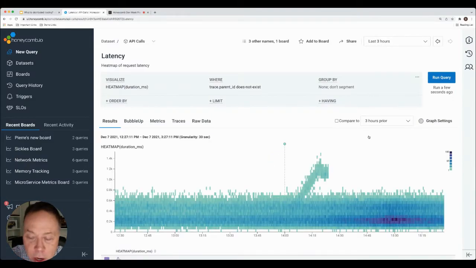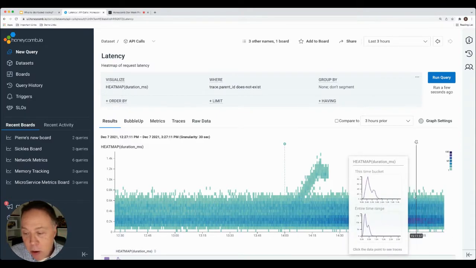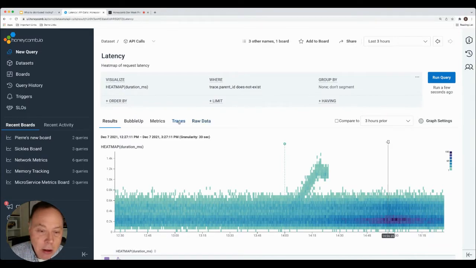Again, as I oriented you, we love our heat maps throughout the system. We believe this really describes what's going on. With this one, I can see as I go up higher, things are getting slower. If things are farther down, they're faster. I can see where activity is busy. Now let's jump into a trace.